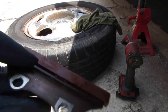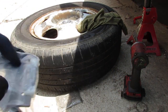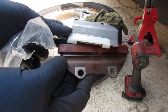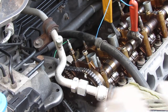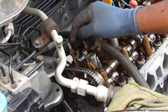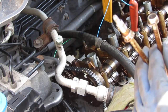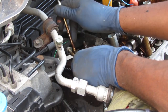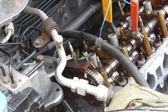All right. So this is the original top chain guide. This is the aftermarket one. And they are very different. They bolt up the same, but they're very different in shape. So I'm gonna stick with the original one. It's a shame. We want to get these two back bolts back out. Remember the long ones in the back, short ones in the front. So we'll tighten those back up. They're going to be 22 Newton meters, okay? That's 22 Newton meters.